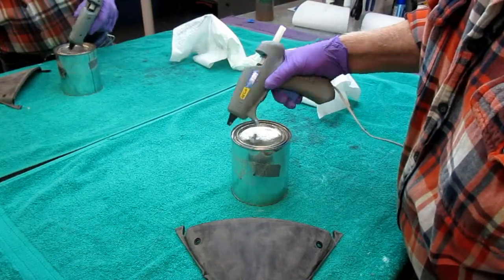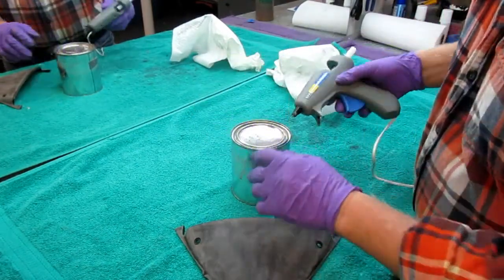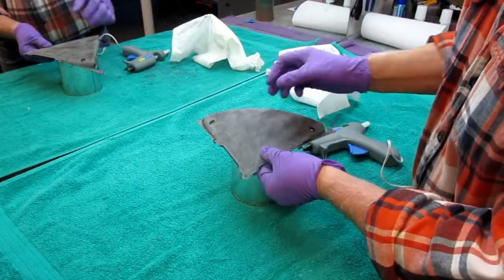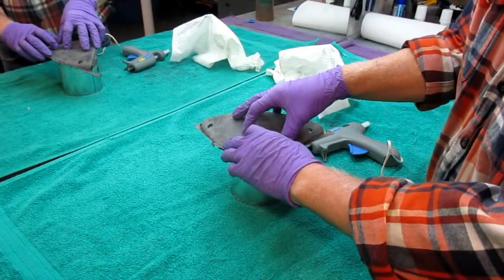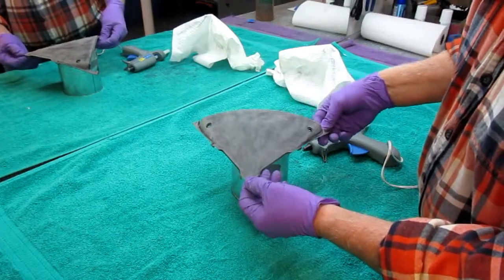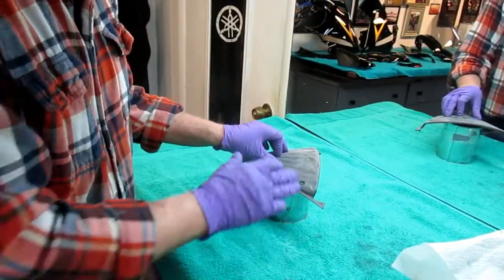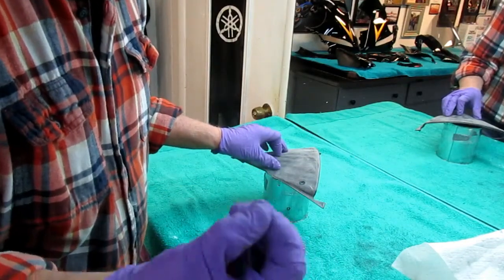Let's see if this is warm. It's not warm yet, but I'll wait till this heats up. Put a bead around here, drop that on, and then get it from the bottom, because I want this to be nice and stable. Having this mounted to something stable is a big part of getting the job done, so you make it easy for yourself. Now, in a perfect world, we'd be able to get this part level, of course. Just anything to make it easier.